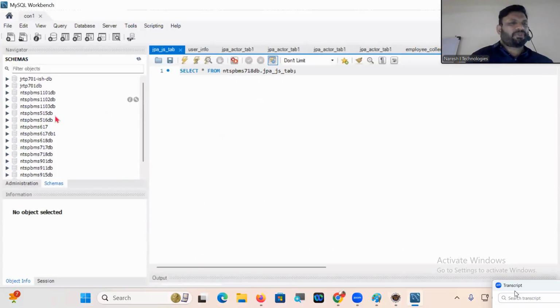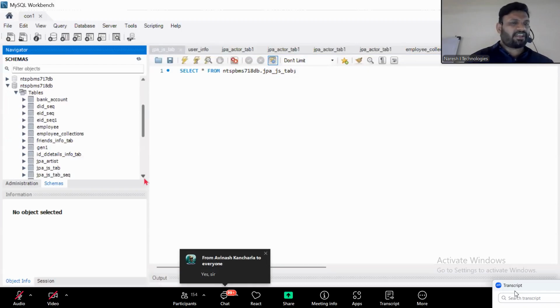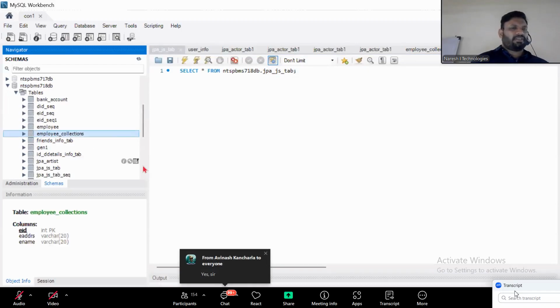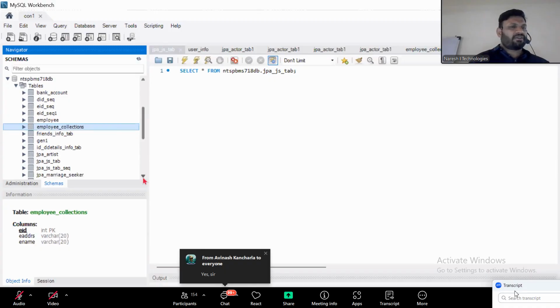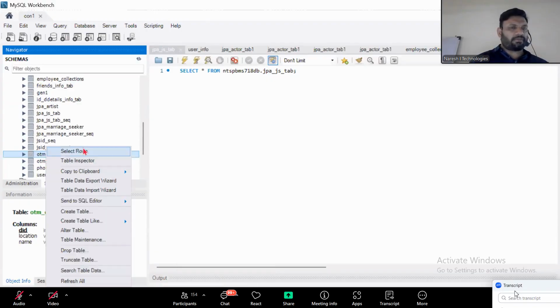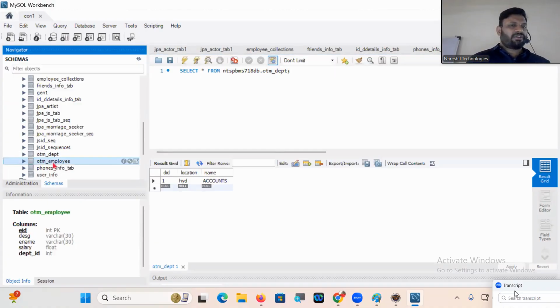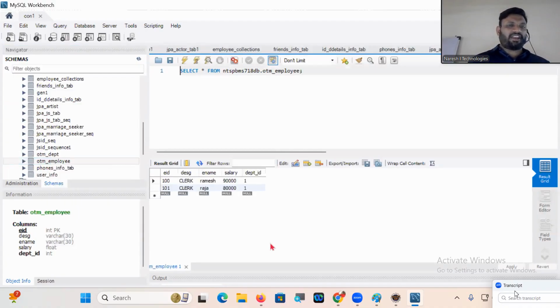In the database, select rows: one record has come here, and two records with the foreign key column have come, linked with the department number. It came nicely. That's change number one.